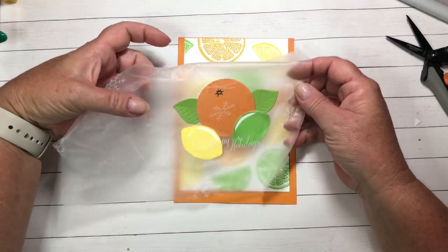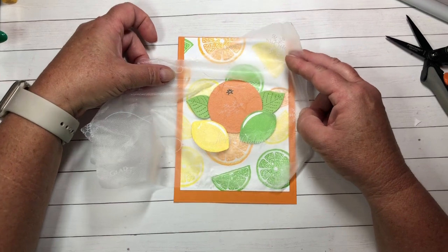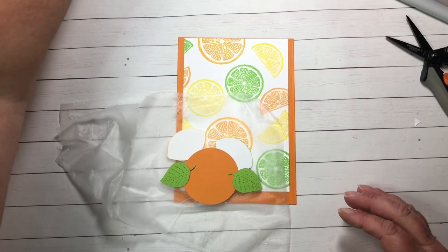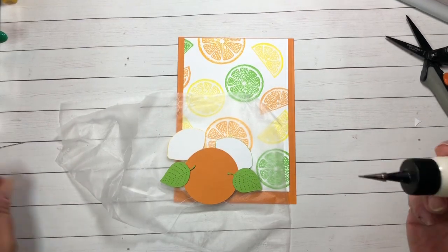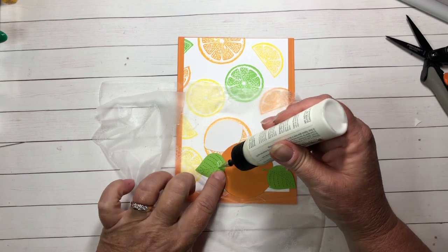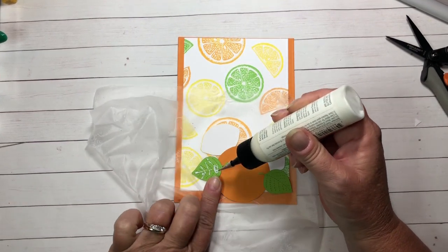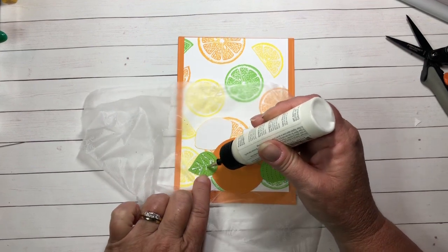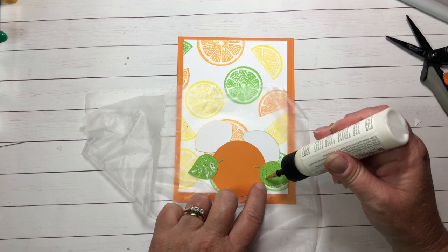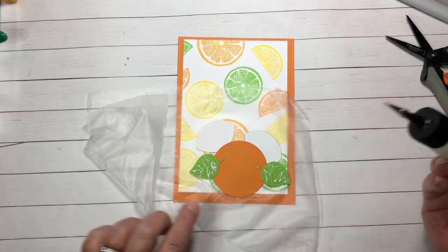Let's see. Now I gotta make sure I like that. Did we like that? Yeah, I think we like that. It's good enough, huh? So I'm not going to use foam tape or anything. I'm just going to, let's see. You can just glue on the bottommost pieces, and then put it down and then it will catch each layer at a time.